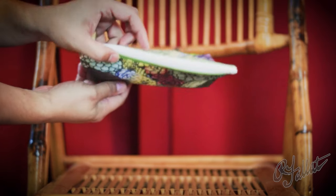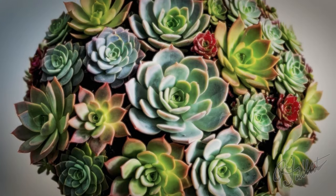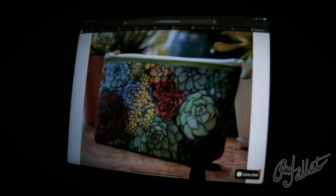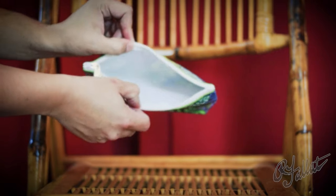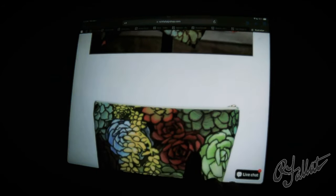You could throw it in your bag, toss it in your suitcase — it'll still look as fresh as a Sunday bouquet. Whether you're off to work, hitting the gym, or jet setting across the globe, this pouch has got you covered. And let me tell you, nothing says 'I got my life together' like pulling this bad boy out in the airport. So what are you waiting for? Say arrivederci to boring accessories and ciao to the Succulent Splendor accessory pouch. Get yours today and let's make your life a little more succulent.